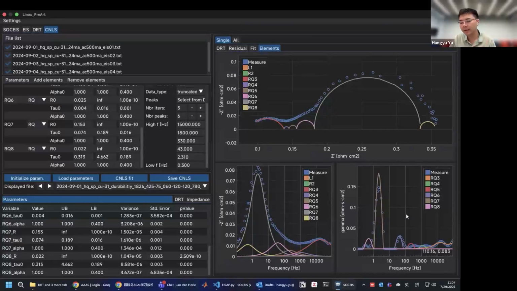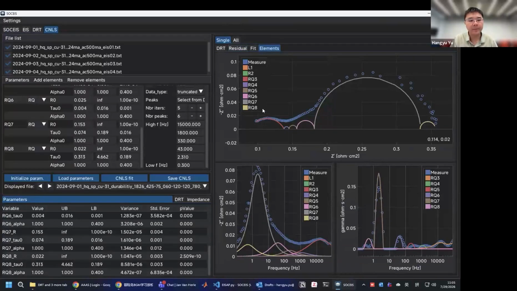The CNLS fitting itself is also an artificial process, which will introduce more uncertainty. You can never have 100% matching between two artificial processes unless you have the perfect measurement, which is definitely not there in real life.